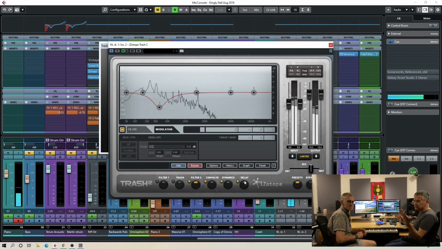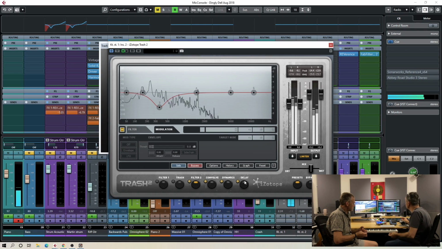A lot of the time lots of plugins have their own presets, and we'll flick through and happen upon something that we like, and we might fiddle around with it slightly if it doesn't do exactly what we want, but using presets is a great way of getting inspiration as well. Definitely. A lot of the time you can't conceptualize what exactly you want until you hear it, so the presets are a really good way of doing that.